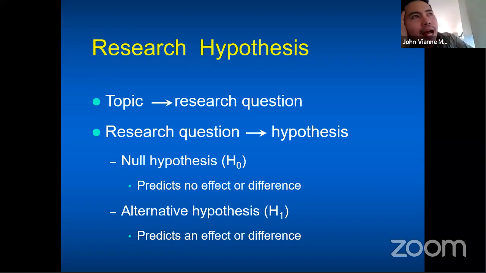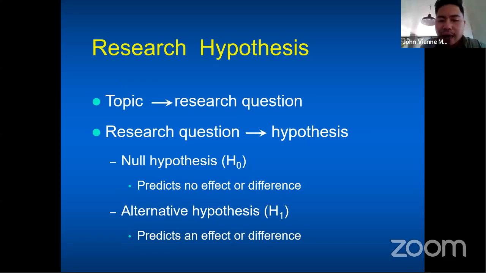For example, you wanted to investigate the relationship of the leadership of your boss with your quality of life as a CPA. So what happens is that your null hypothesis should state that there is no significant relationship between quality of life and transformational leadership, or the leadership of the boss has no significant relationship. The null hypothesis has to be stated in the negative.